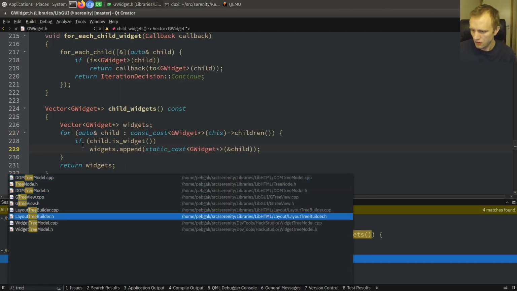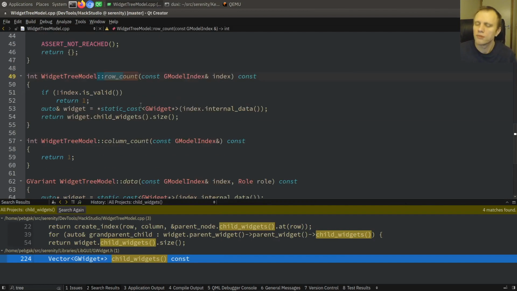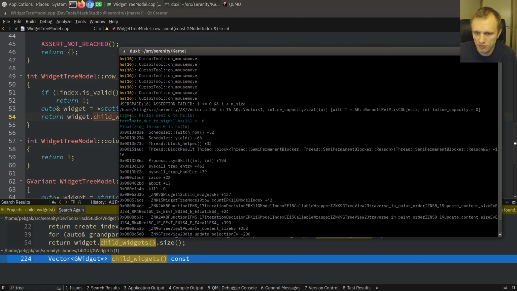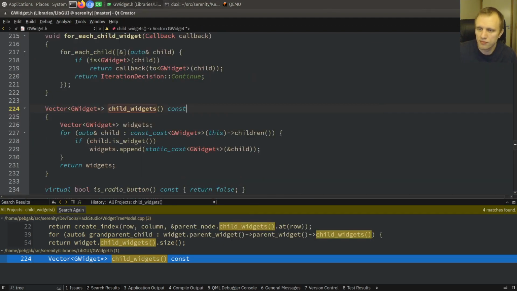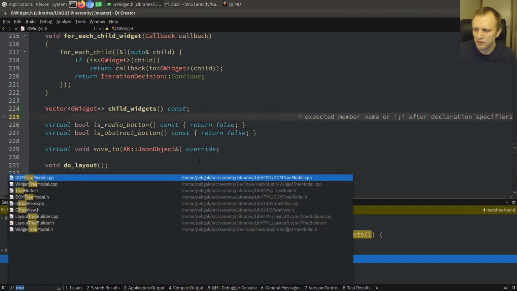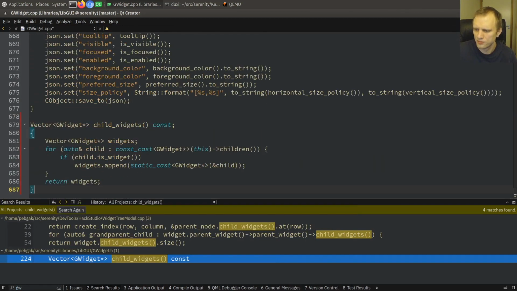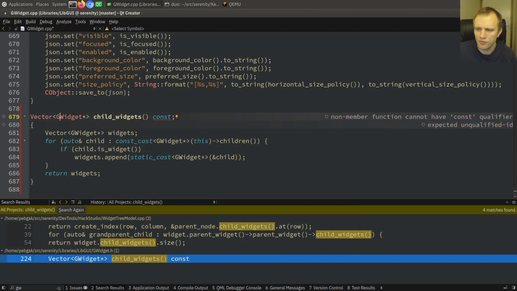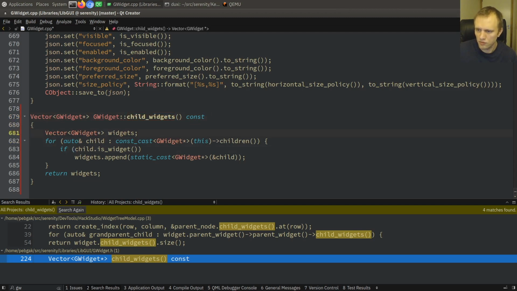A tree widget tree model row count calls child widgets size. Okay. Well, I'm just going to move this out of line right now because I'm tired of editing it in the header. But what the heck? How am I messing this up? What the heck?